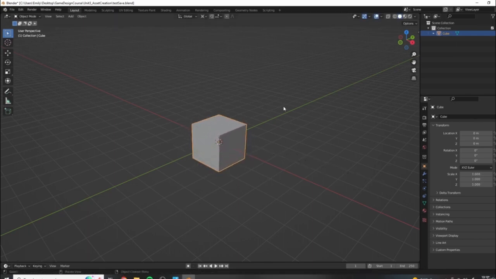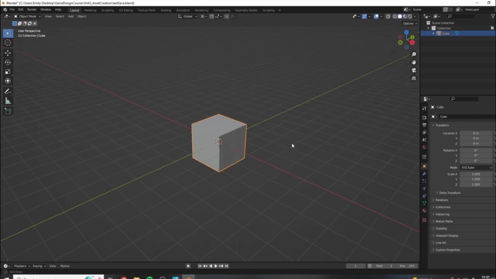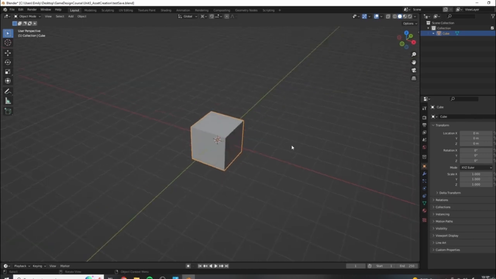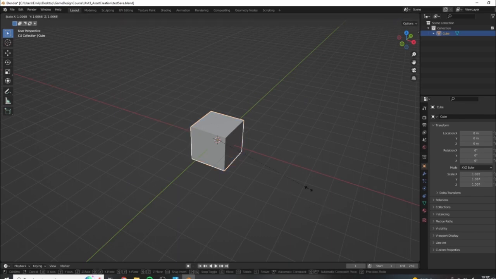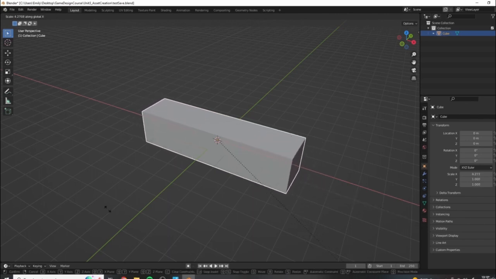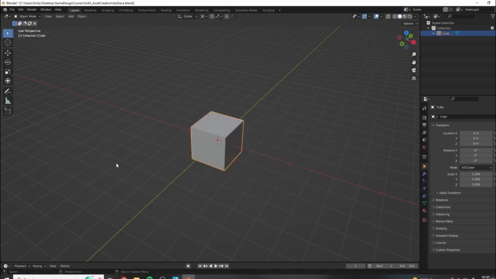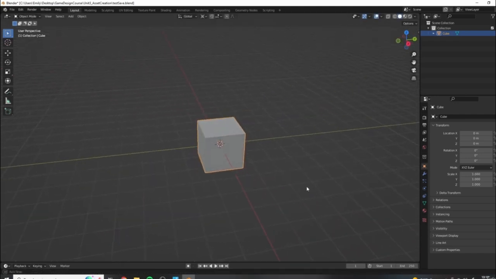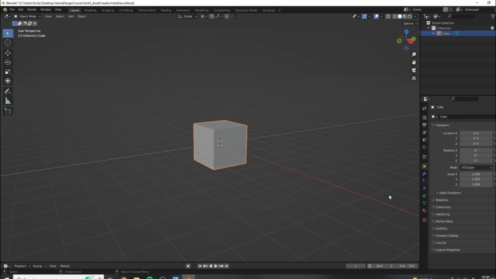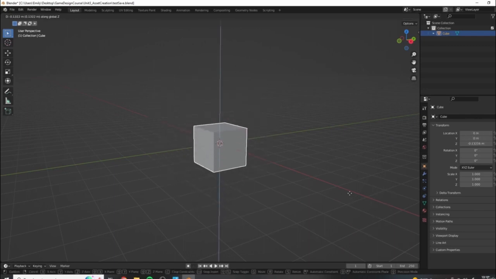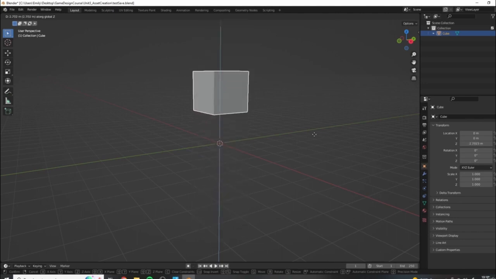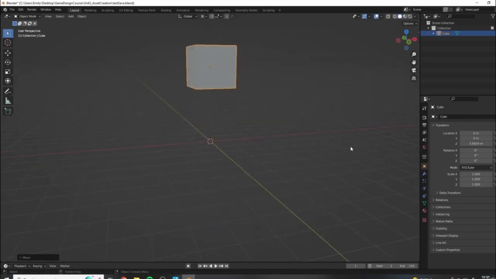They can also be performed non-uniformly by following the transform hotkey with the key of the axis you wish to transform along. So for example, pressing S on your keyboard and then X will scale the mesh along the X axis. Or for another example, pressing G for grab and Z will grab this mesh and move it along just the Z axis here.